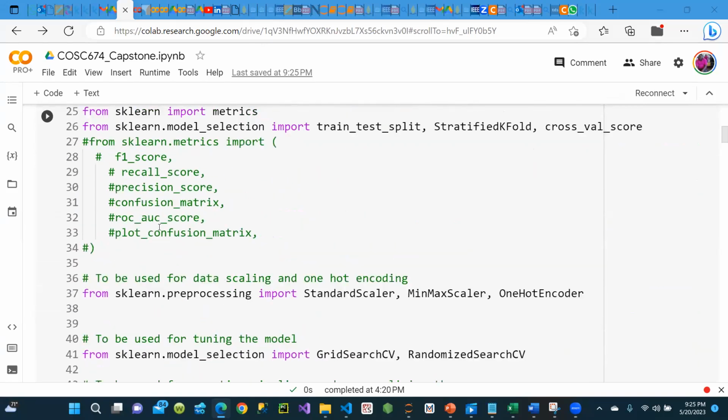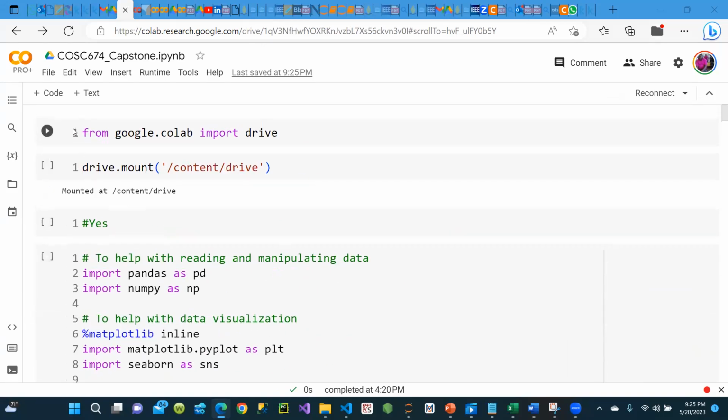So Joseph, let's go step by step. You know how to mount the drive first. In Google Colab, you mount the drive first. You know how to do that, right? If you don't know how to mount the drive, it will not work. I can take you through, because you said you want to learn, right?